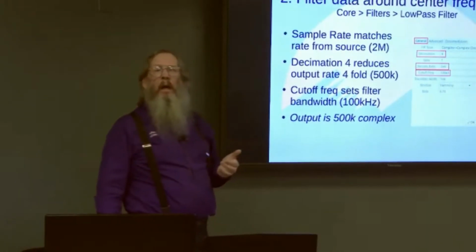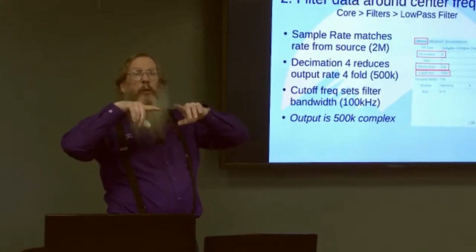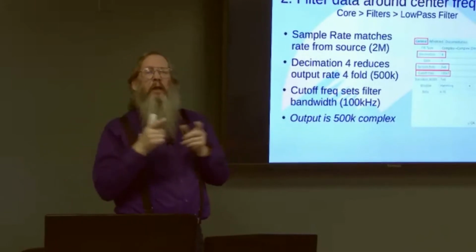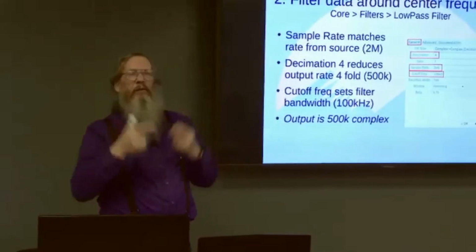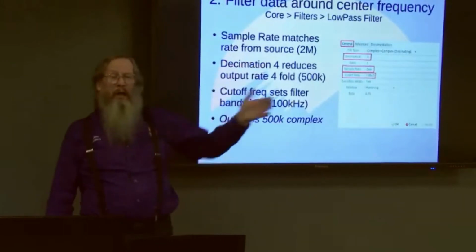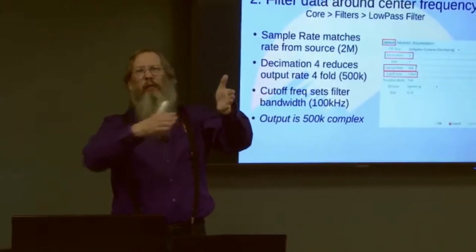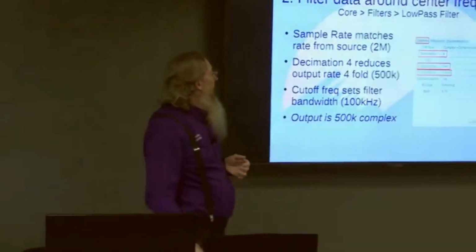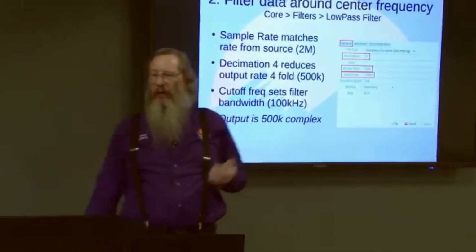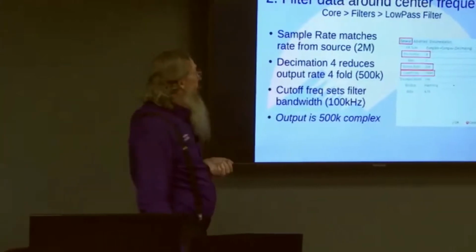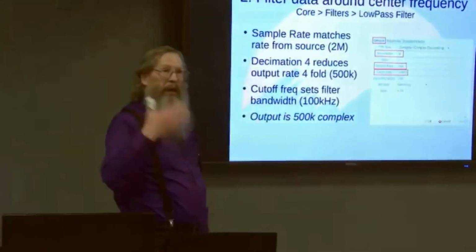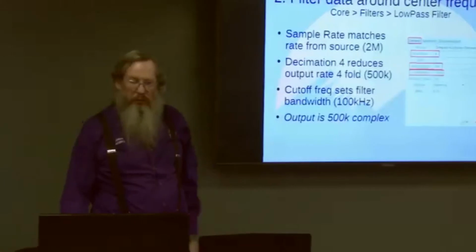Actually, for the interpolation, it's truly being interpolated, right? So you have a value, and you fill it in. For decimation, typically you would average them so that you get the effective value of the last 4. So in this case, because I'm doing decimation 4, I'm getting 2 million samples in, and I've got 500,000 samples per second going out. And then I need to tell it what my cutoff frequency is. So I'm listening to broadcast radio, so I'll say, oh, let's call it 100 kilohertz. So I put in 100E3, which is then, of course, the cutoff frequency. And there's other things you can set, but not that important.